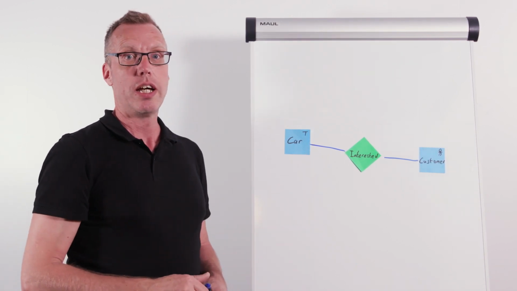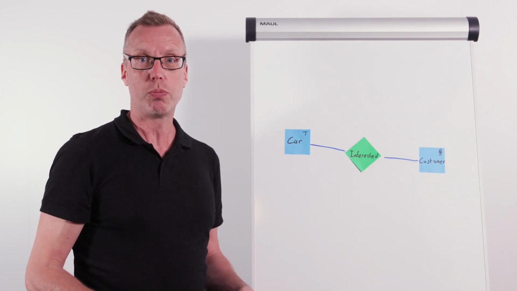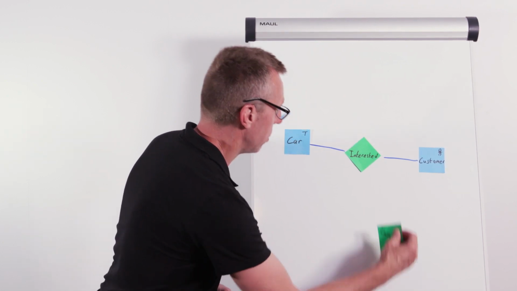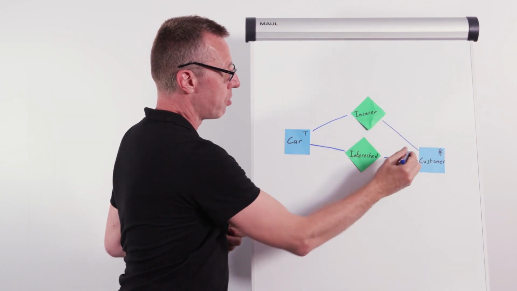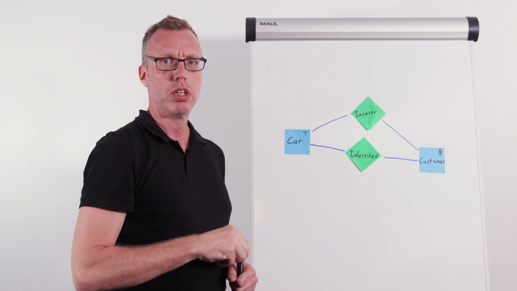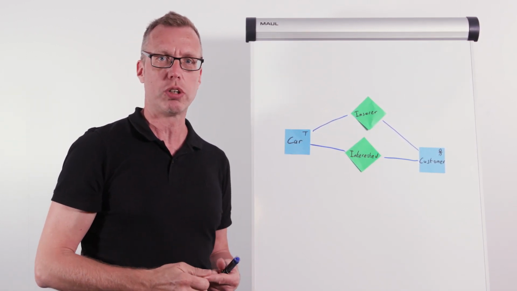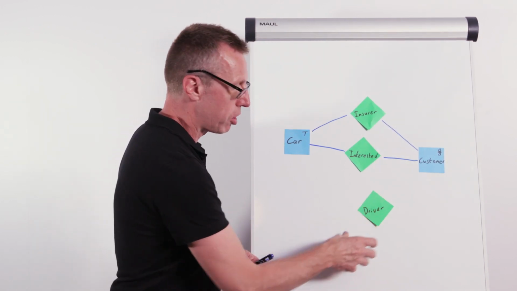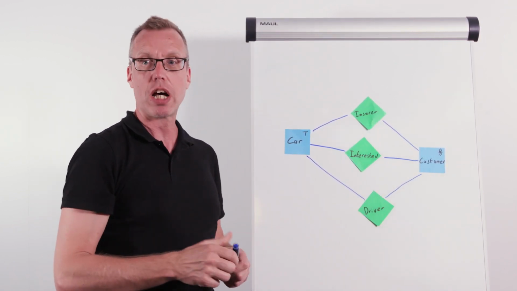That's it. And then someone from finance says, hey, but we want to know who is paying for the insurance. So let's do insurer. Why not? It's a new relationship. So, I have a customer and that customer is the insurer of the car. And last but not least, CRM says, we know who's interested, we know who's the insurer, but who's actually driving it? Well, let's add our driver relationship. There it is.